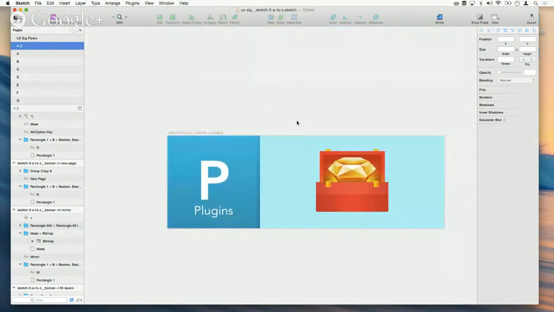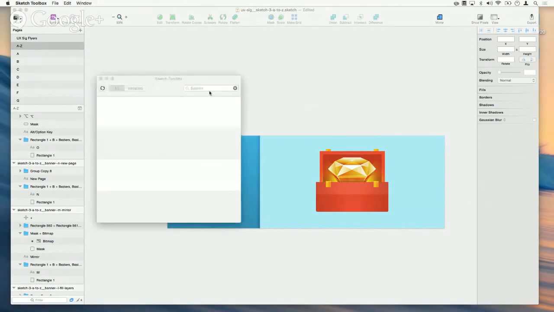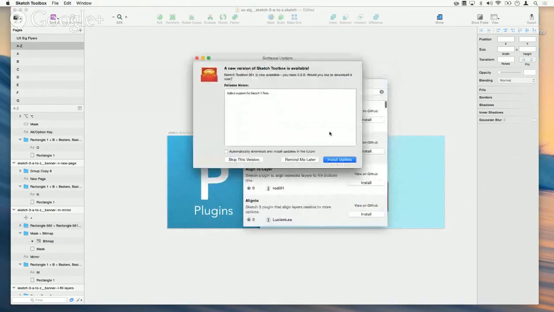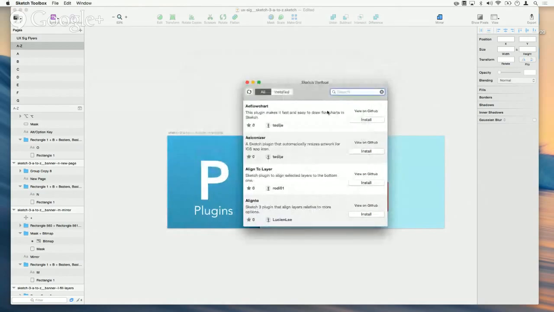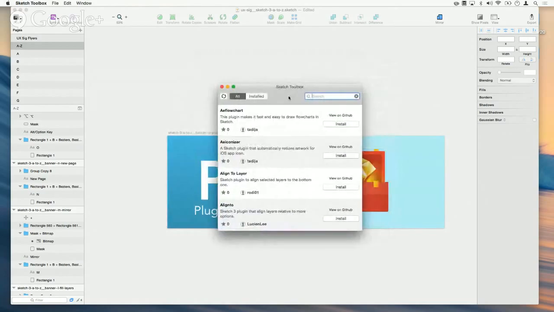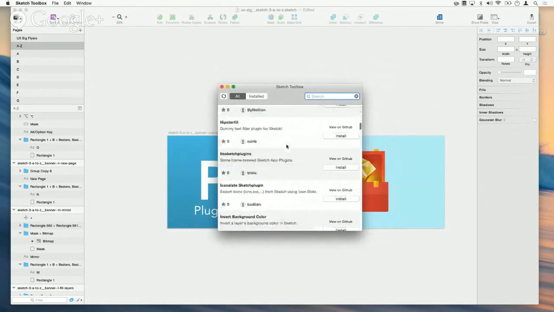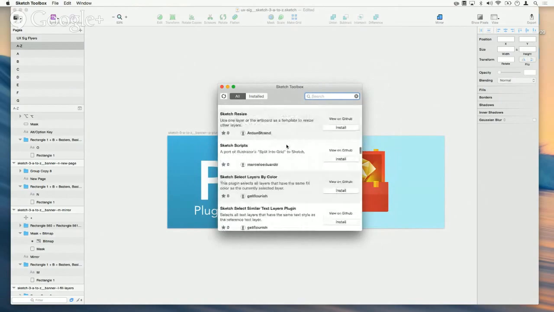So, plugins. I love the plugins that exist. There's an app called Sketch Toolbox. All it does is look at GitHub and find all of the related Sketch plugins. What bugs me is a lot of them are named Sketch something: Sketch plugins, Sketch scripts.